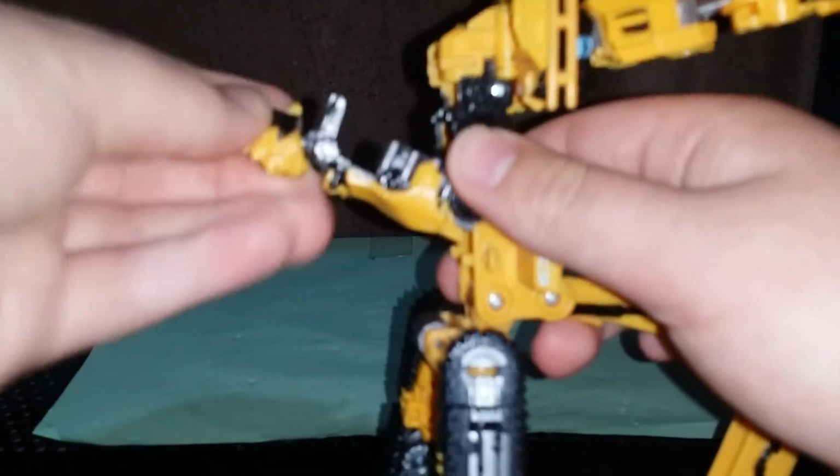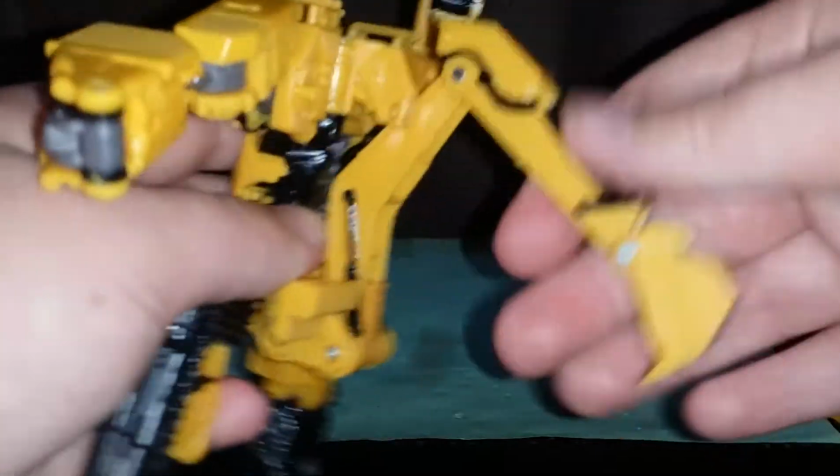Then you want to push on this piece here, and it will move this out. Fold the head up, turn it around, pegs back into place. The crotch, you want to move up, plug in, move down the legs. Take these sections, and they just fold in like that. Same on this side, fold in like that. I'm going to take this piece, move it up, and rest it on the back. It doesn't plug in, you just want to leave it.